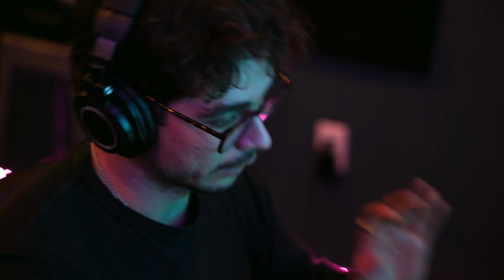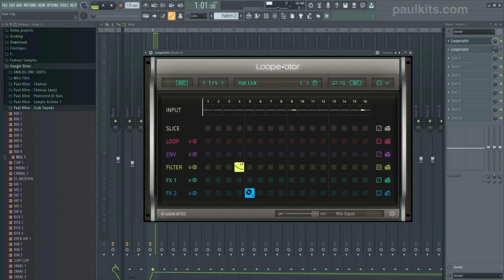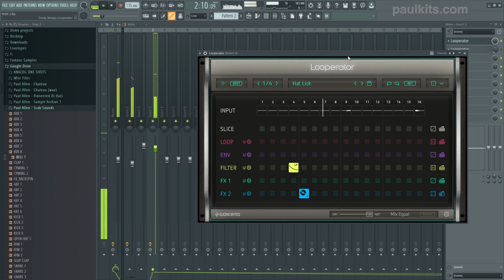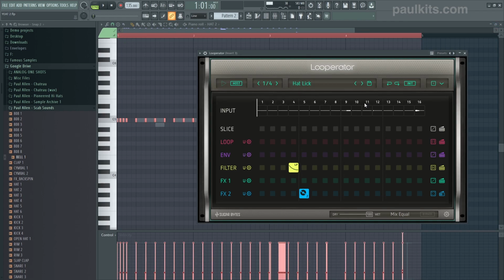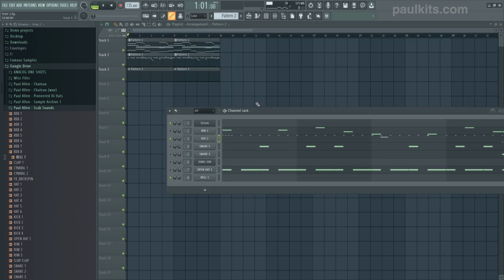One trick that I also do want to point out for these hi-hats is I use Looperator. Looperator is a fire plugin for hi-hats. You can definitely get some really good tones. I use 2 different instances because I wanted to use 2 different presets, and these are both presets that I saved as my own. It just adds a little bit of taste to the hi-hats. This little thing right here sounds like a bark, and I think it adds a really nice slippery kind of feel to the hi-hats.